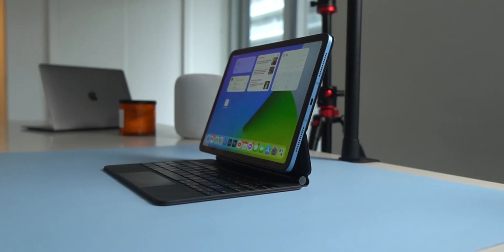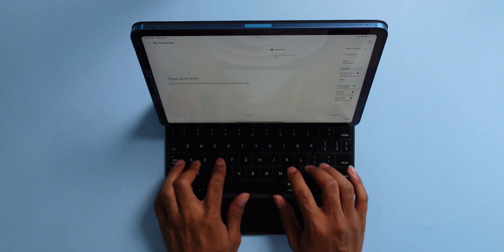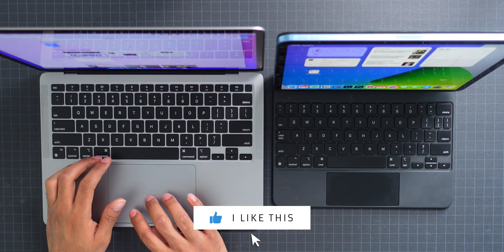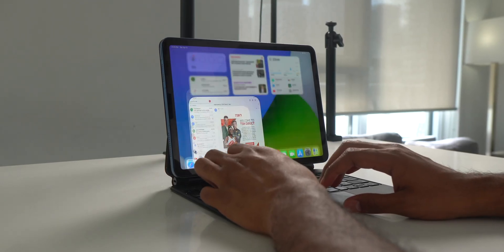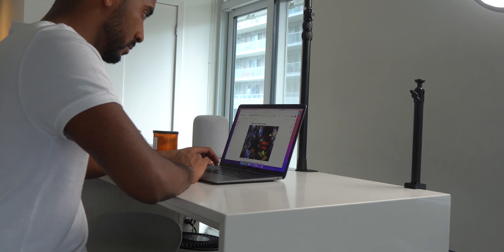The most surprising thing about the iPad is how great the typing experience is with the Magic Keyboard. It feels great — the key travel is fantastic and the aesthetic is spot on. It feels just as good as a MacBook Air keyboard. The footprint of the Magic Keyboard for iPad is smaller than the footprint of the MacBook Air. The MacBook Air has a bigger trackpad, a bigger chassis, more space for each key, and a dedicated function key row to control brightness, volume, and more. However, the size didn't matter in this case. Typing emails, creating Word documents, and responding to text messages were equally as good on the small iPad Air as on the 13-inch MacBook Air. They're both really good at this task.